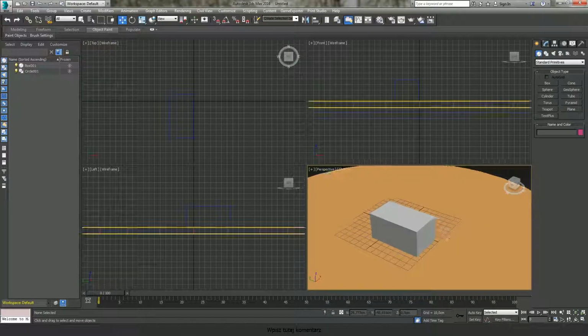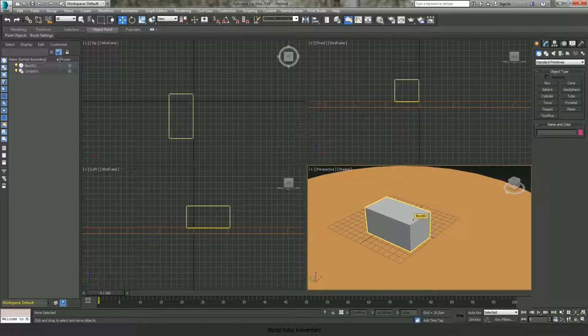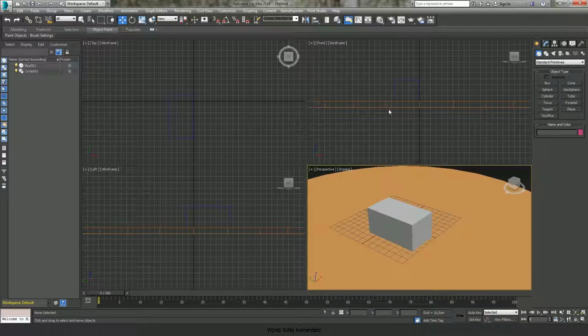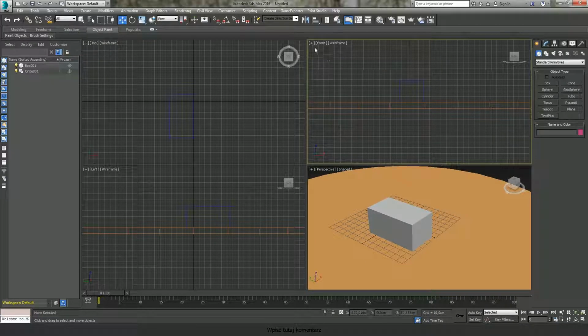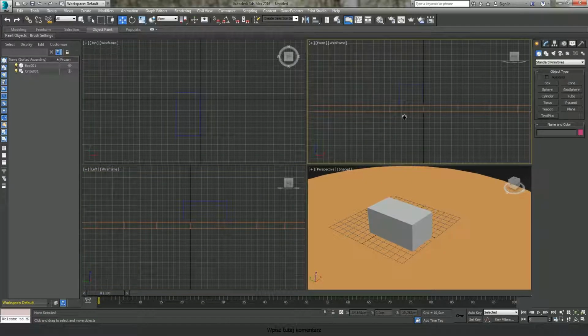But let's go back to the perspective view. There is also an orthographic view. This view is also used by views such as front, left or top. These views simply have a camera that is aligned with an axis.